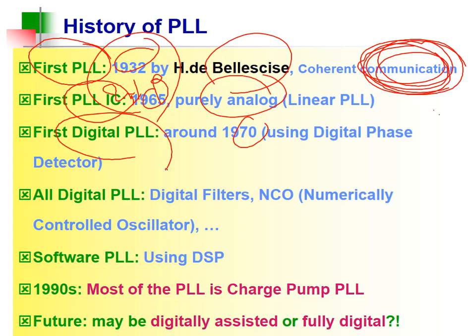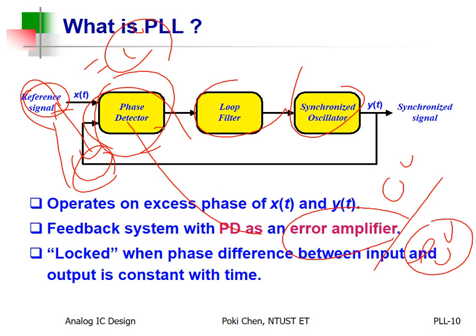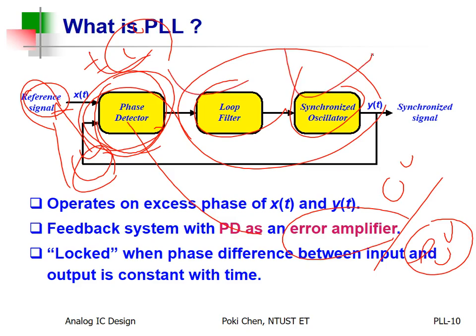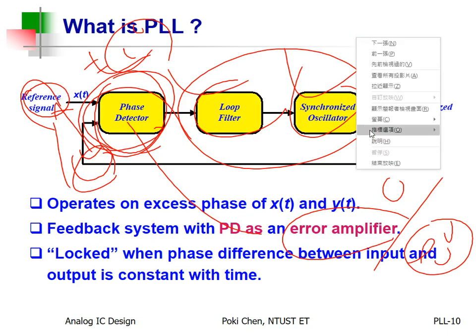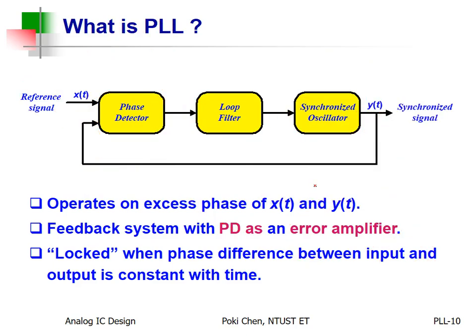But don't be fooled, all right? That is only some kind of names to differentiate this from that. If we don't say anything, it means analog PLL. Every function block is in analog domain. But what is the definition for digital PLL? The phase detector should be in digital domain. That's it, okay? So you go back, this one in digital domain, and all the others still in analog domain, we call it digital PLL. Okay, but if all those are in digital domain, then we call it fully digital. Okay, yeah, that is interesting, but a little bit confusing naming.